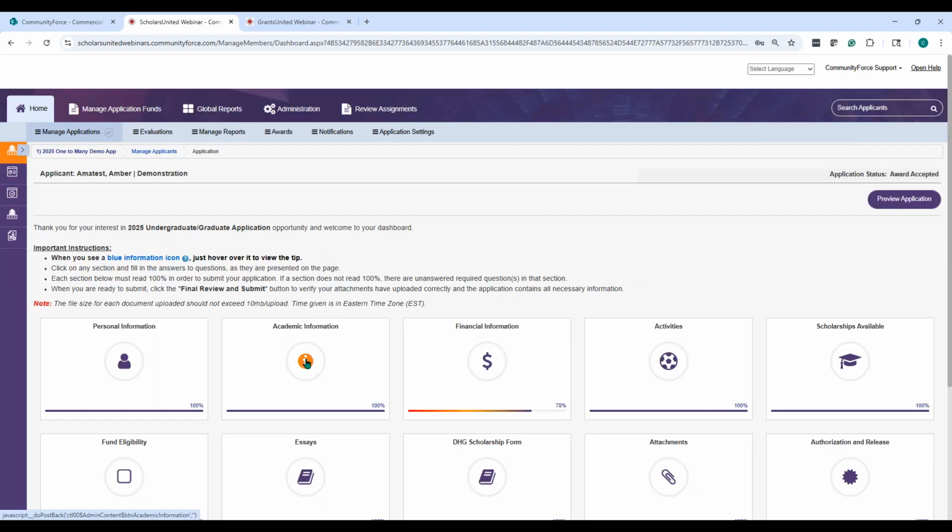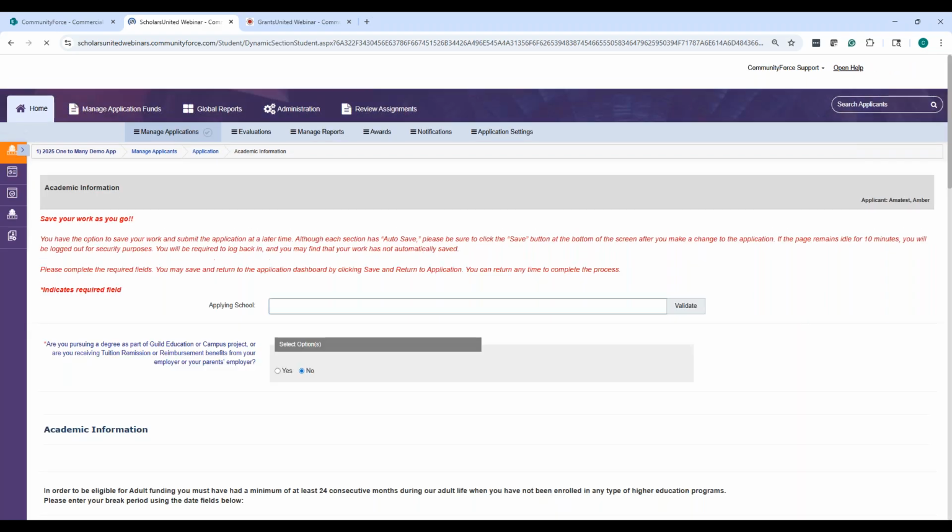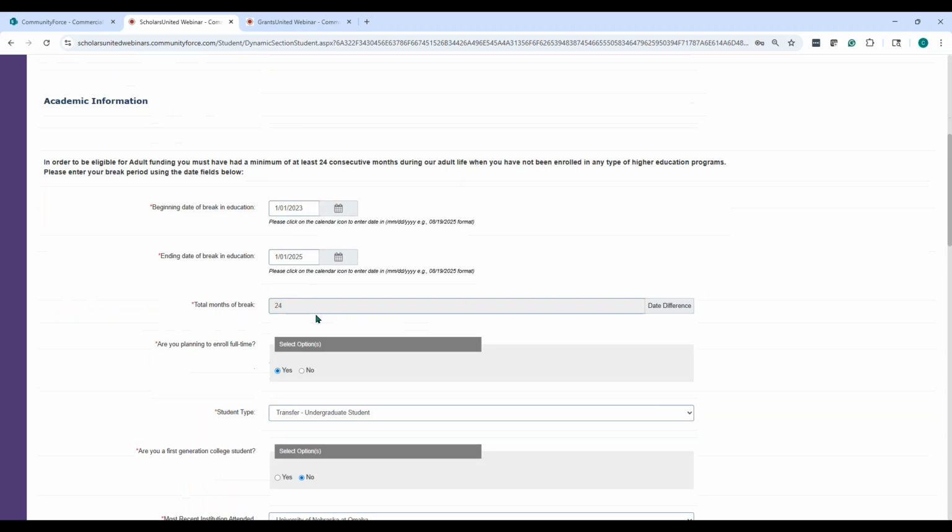And academic information. And there's my two dates, beginning date of the break, ending date of the break. Total months of break, date difference.